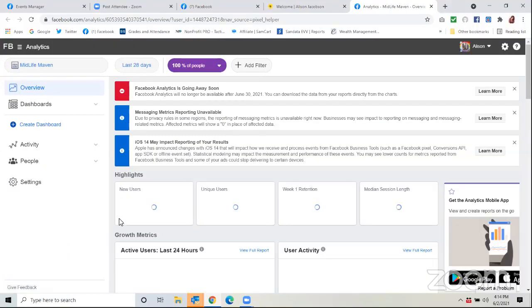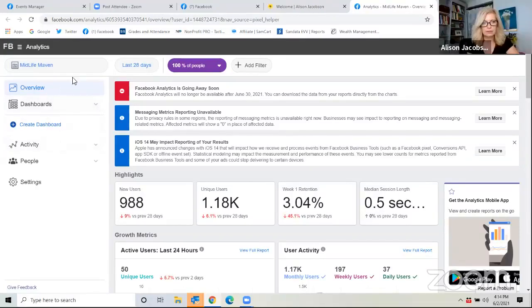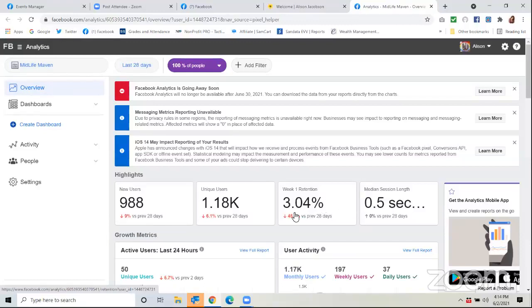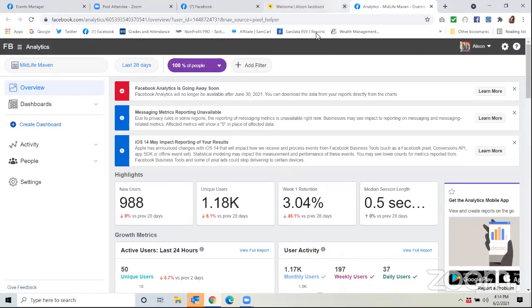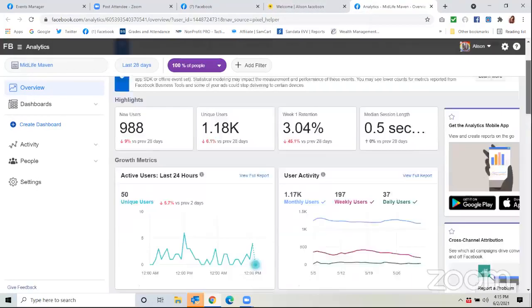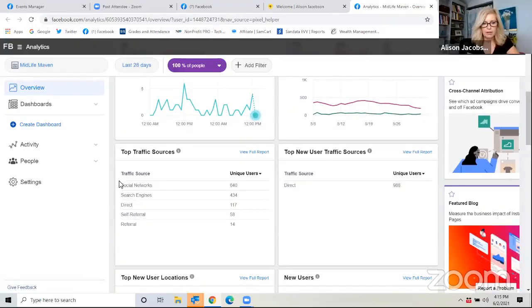So Stephanie, what will this tell me? Well, first of all, just by looking at the extension, it tells you that the pixel's installed. And then when you go to your analytics, it's giving you the information, the reason you put the pixel on, so you can start to see users and traffic and things like that. Awesome. Very similar to Google Analytics, but this is specific for your Facebook ads and what it's tracking. Yeah. And it's getting smarter every day.